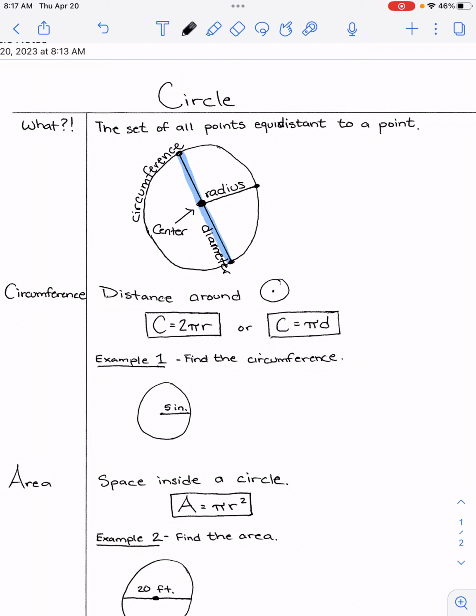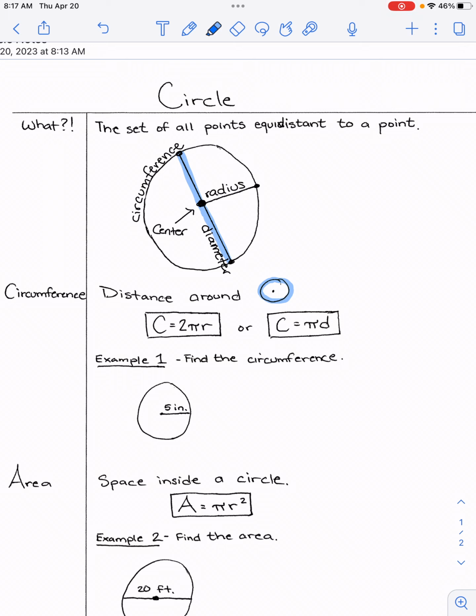Okay. Now, we're going to be finding the circumference and the area of a circle. But I want to derive the formula. These notes are only on the front side, so we're going to be going to the back side. There's nothing on it, but we're just going to be writing some stuff on it. So what is the circumference? Circumference is the distance around a circle. I try to put it as simply as I could. So this blue region here. Now we're saying that the formula is two things.